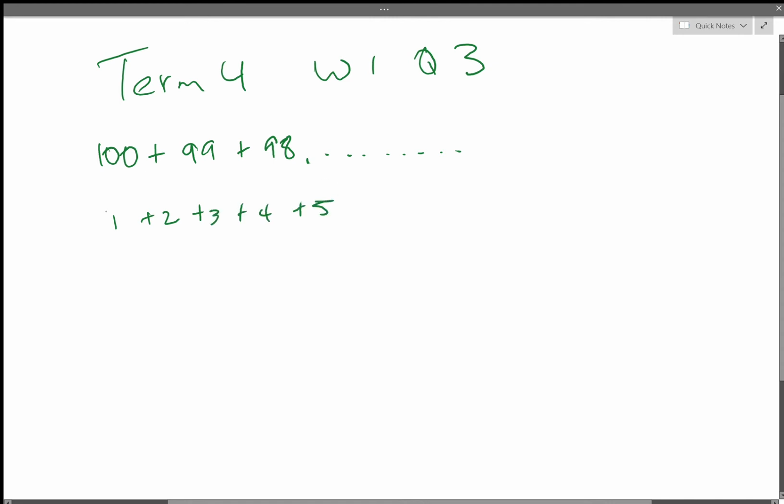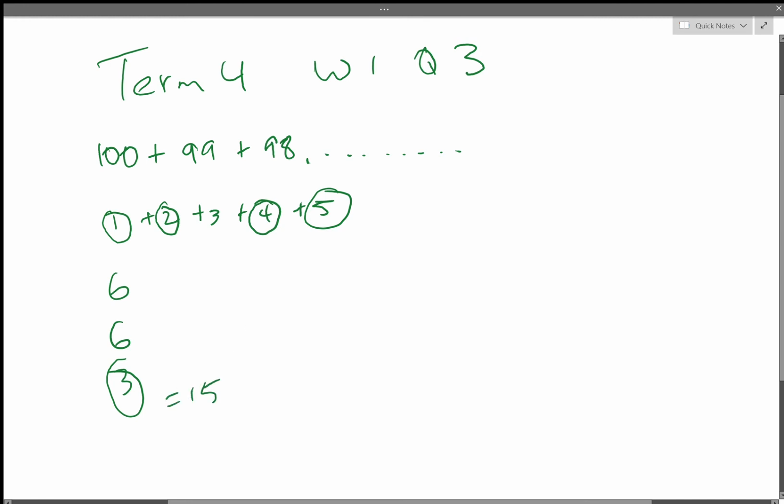Now, we can just simply add them, but is there a faster way? The way to look at it is to see if there's any way we can pair them up. Well, what happens if we take the smallest number and the biggest number and add them together? You get 6. Then the next smallest and the next largest, and you get 6. And then you get 3. So what happened there? We got 6 plus 6 plus 3, which is equal to 15.